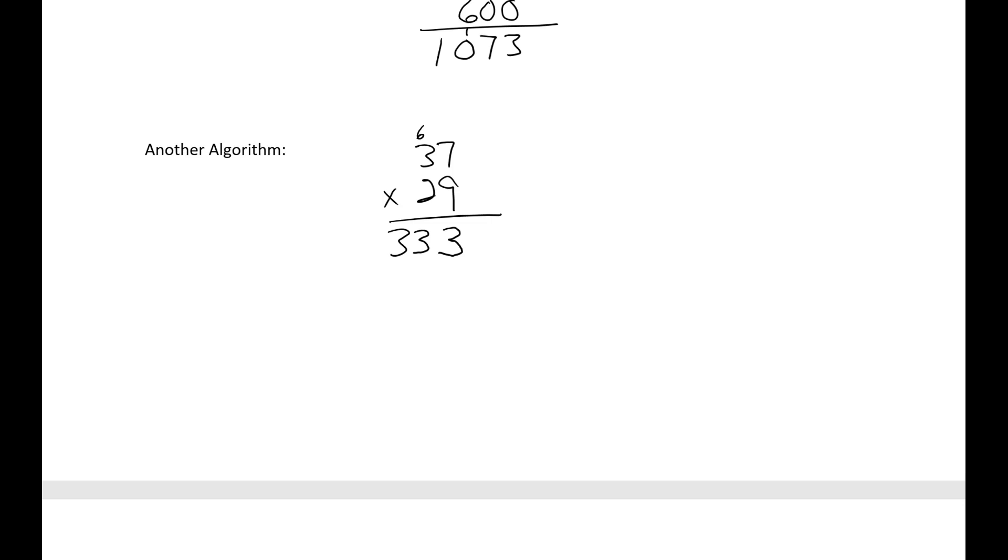Now I go to my next line, my second step here in my process, and I say 2 times 7 is 14. But now instead of writing my 14 with the 4 over here in the ones column, I kind of move over 1, and in fact, some people will write a 0 there underneath the 3. 2 times 7 is 14. Write down my 4, and I write the 1 up here. And then I multiply 2 times 3, which is 6, and I add that 1 that I wrote up there to get 7.